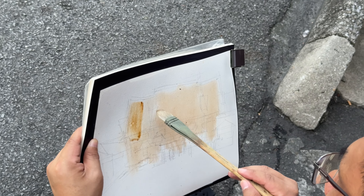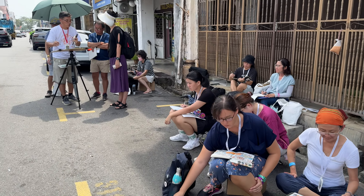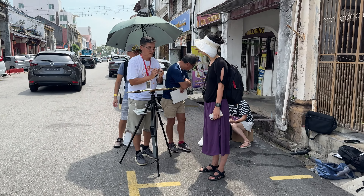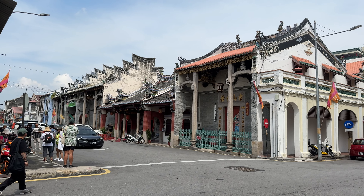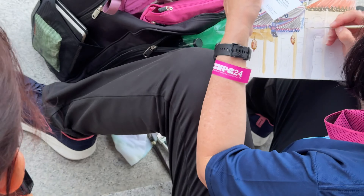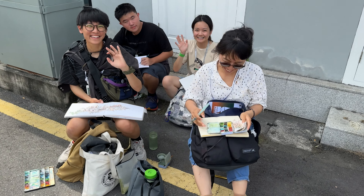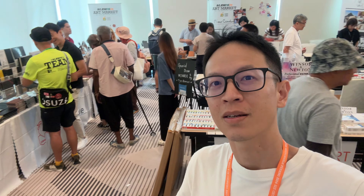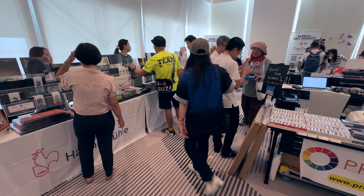Big thanks to Alvin for sending over this big pack of ice cold drinks — this is heavenly. Don't forget to follow his Instagram and YouTube channel as well because he is also covering the AsiaLink sketch walk. After being inspired by Darman yesterday, I've decided to try wet on wet, extreme wet on wet techniques, and I've got to say that it looks really good. I have two more days here in Penang and will definitely use more wet on wet because it just looks terrific and makes the sketch look more immersive.